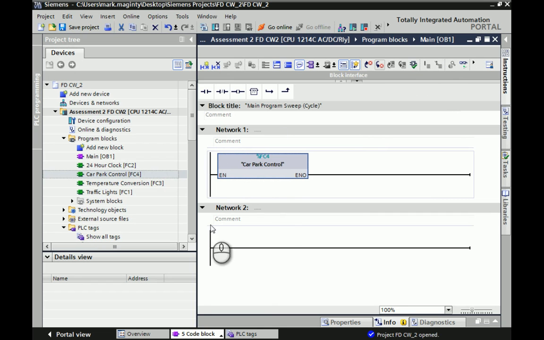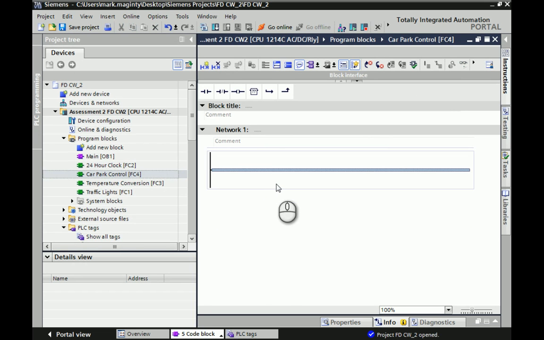And then once you have that done, you would obviously have something programmed within FC4. Currently it's just sitting empty as I just created it. But when you are finished and ready to test, you would then hit the compile button up the top, and then finally the download section. I'll create a separate video about how to go about downloading to a device as well. Keep it separate for you.